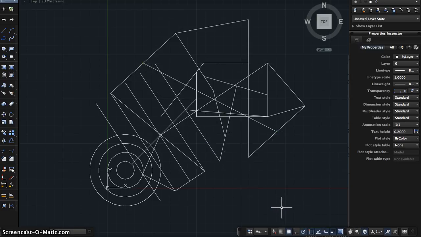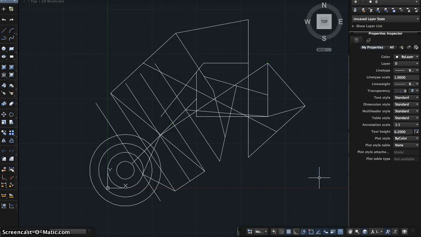Okay? If I put object snaps off, which is the same as pressing this and deactivating it, I will not be able to snap to anything because I have turned this option off. Turn it on again, and you can snap to whatever you want. So it's good to turn it off whenever it gets crowded and you don't want to gravitate to specific points. But it's also very helpful to have it on when you need to.